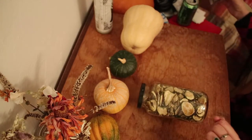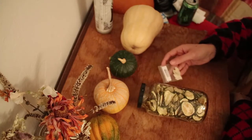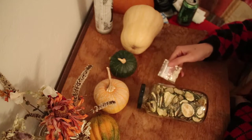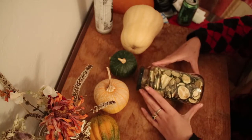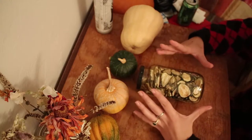So these are the seeds that I have from my survival gardening pack, and they're just the Black Beauty variety, kind of a common variety, and the plants produced a ton of zucchini.